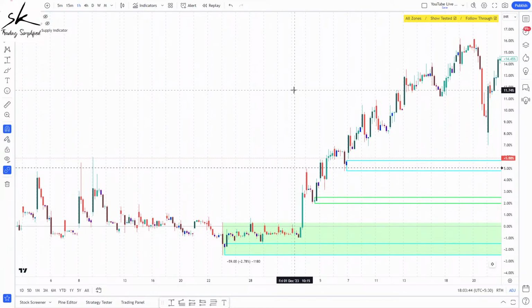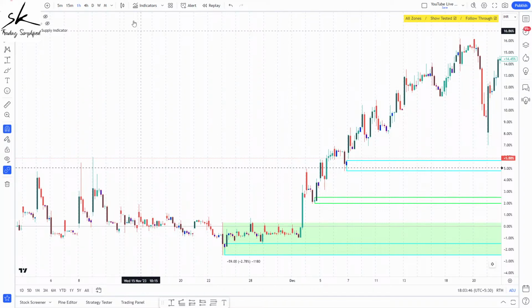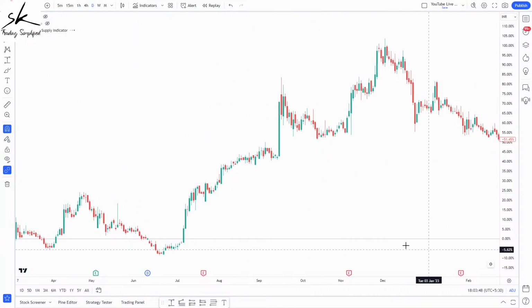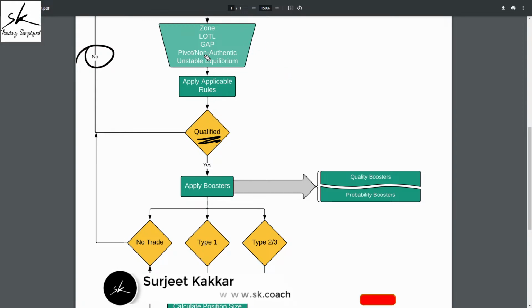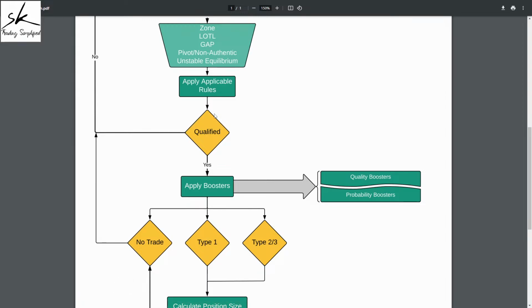So if you are a conservative trader following the conservative rule, then what is going to happen at this step where you applied the rules of pivot non authenticity? Is the zone qualified for us? The answer will be no, and you can't move ahead. So you're done with the symbol, you'll move on to the other symbol. But if you're a trader who's following the aggressive rule, then after applying the applicable rule, is the zone qualified for us? The answer is yes. And that is why I always keep saying different traders, different personality styles, different rules. You might have different opportunities available to you.